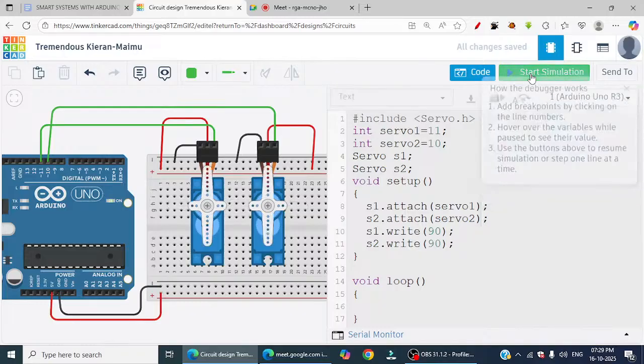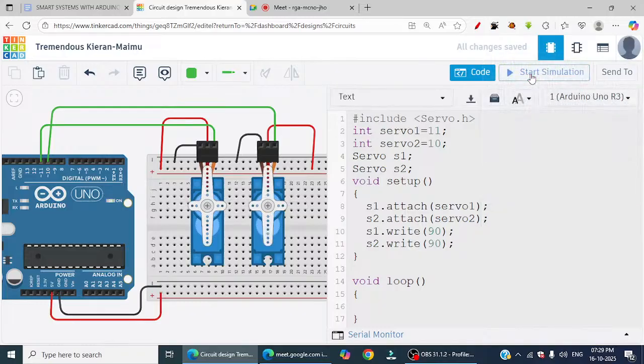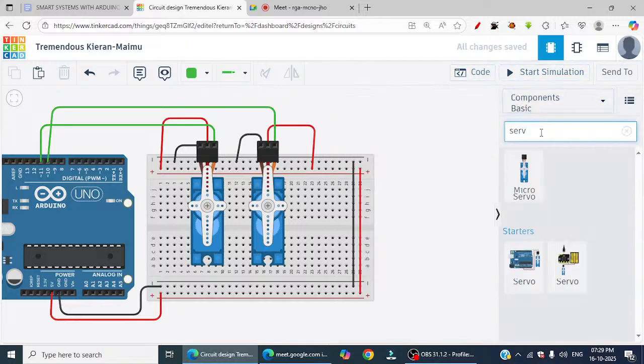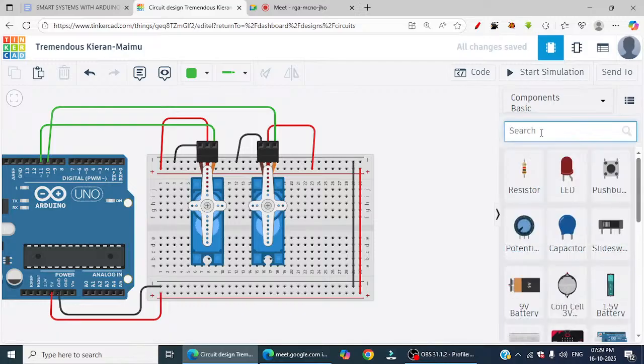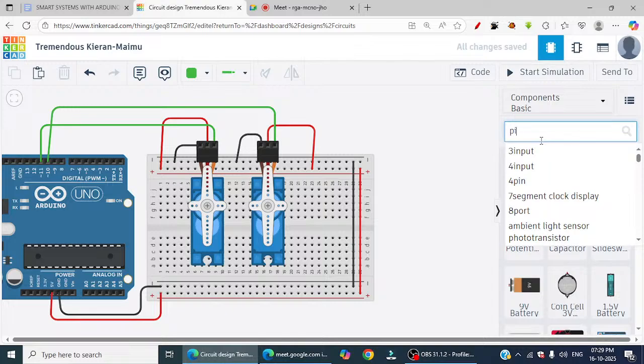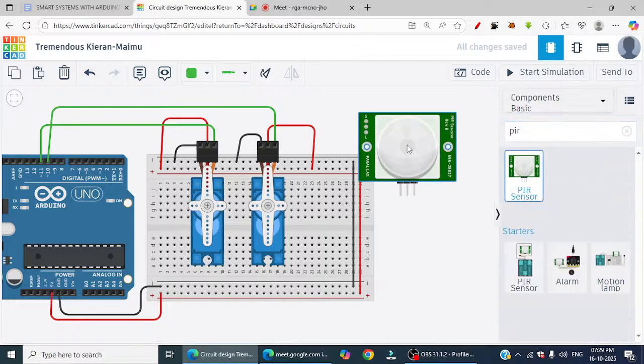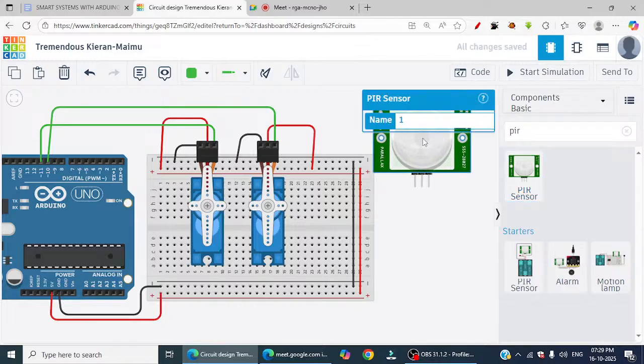Now we need to connect a sensor which is able to sense a human, right? The sensor we are going to use is a passive infrared sensor. We can call it a passive infrared sensor or proximity infrared sensor, PIR. In short, we call it a PIR sensor. This sensor is capable of sensing human or animal presence. Our human body radiates infrared radiation, so with the infrared radiation, it can sense human or animal presence. So here you see.